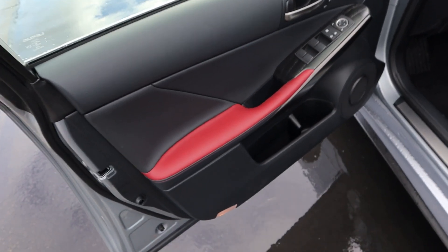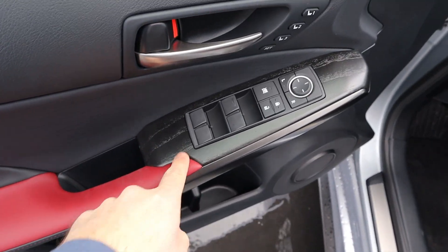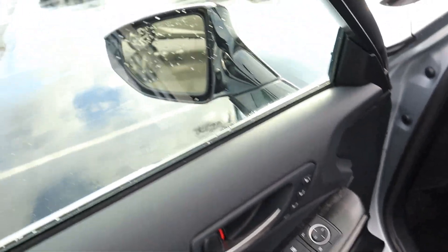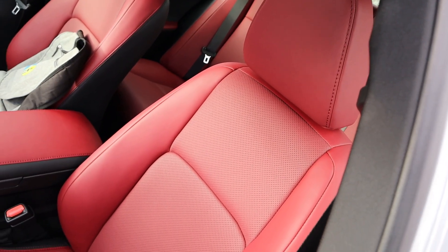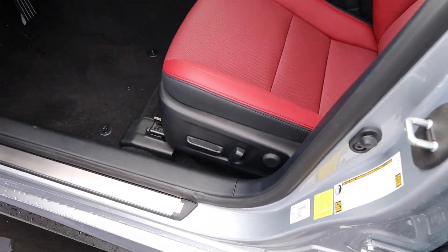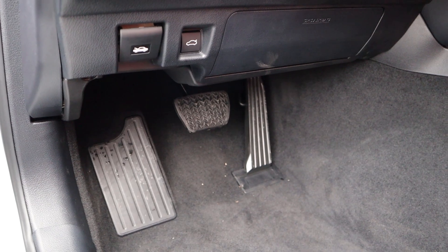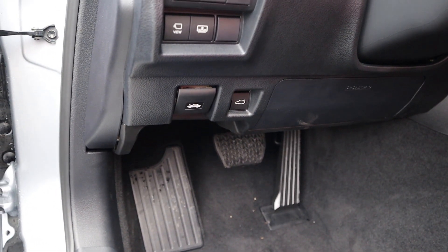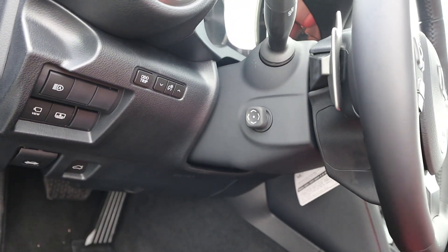With the front door panel, it has that same two-tone theme as the rear — you can see the wood trim right here. All of our window controls, mirror adjustments, and memory seat functionality as well. You can see blind spot monitoring there in the mirror. With the front seat, you can see again that red leather, perforated in the center portion, and we do have all of our power adjustments on the side. Pretty normal pedals down below. You've also got your hood latch release, trunk release, and the camera view button. The steering wheel is power adjustable, by the way.